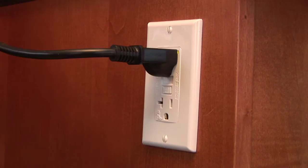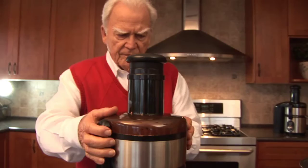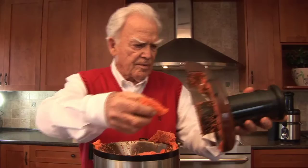Most importantly, unplug your juicer. Your pulp can go into the compost pile if you have a garden. Unclamp the latches that hold the cover in place. See all the pulp here? Lift the cover off.